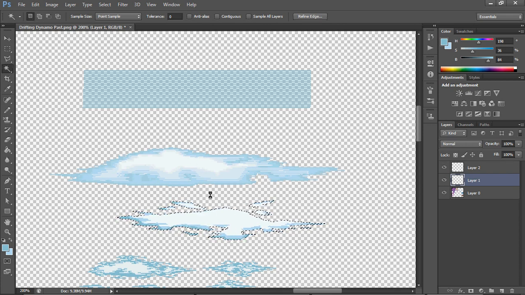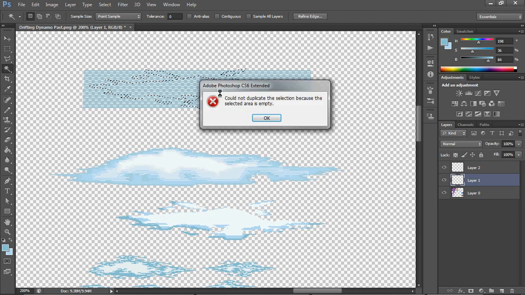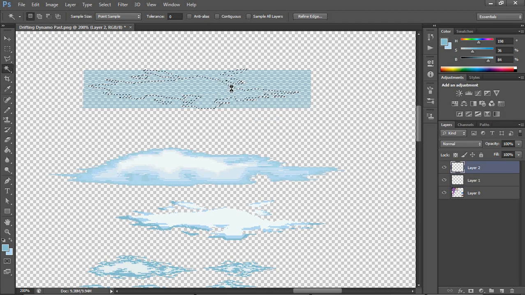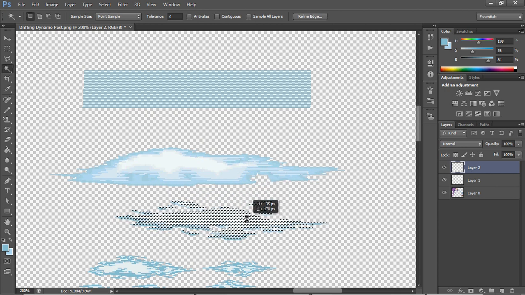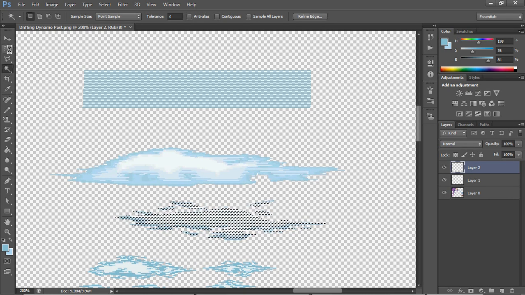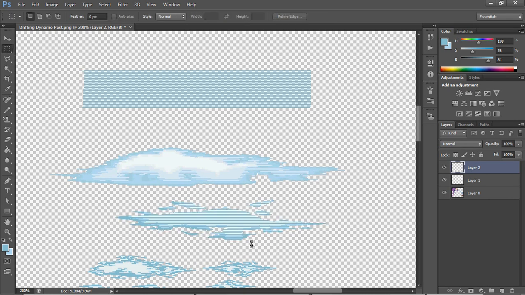Now I've got a selection of our cloud, and with the Marquee tool or the magic wand tool selected, and hovering over a selection, you can drag your selection up. So I'm going to do that and get a copy of this. I'm on the wrong layer. And now I've got a copy of these lines. There.